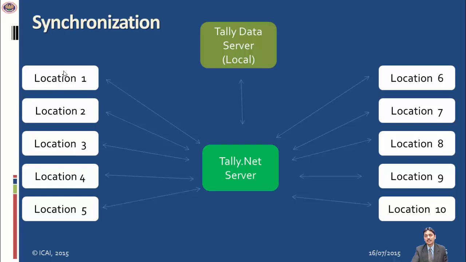continuous internet connection is absolutely not needed. Internet connection is required for a particular period of time, let us say for few minutes only. Internet connection will be required to be on at both the locations, that is branch location and head office location, for few minutes, maybe 5 to 10 minutes, to transfer the data.